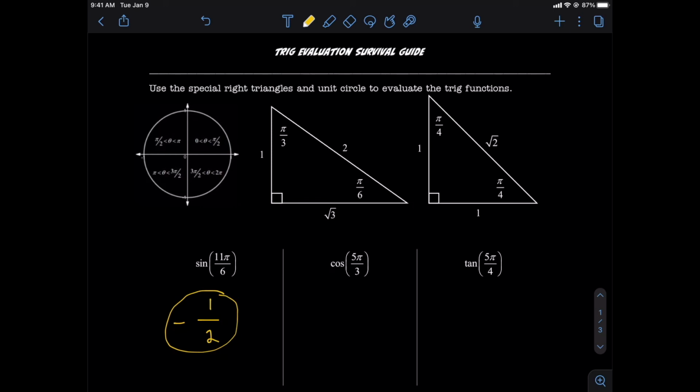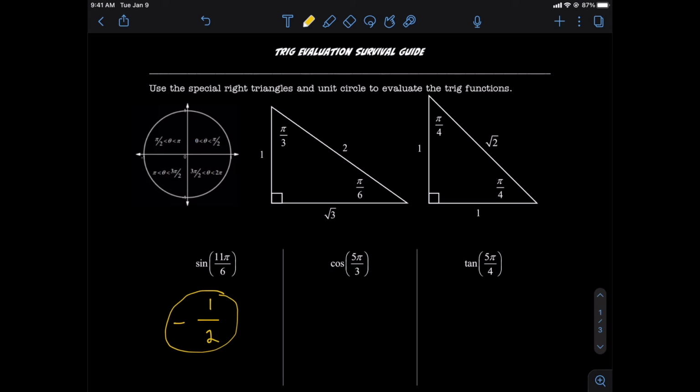So we got the 1/2 by taking sine of pi over 6. Sine because that's what the question was asking for, and pi over 6 because its denominator matched the denominator of the angle we were given. To determine if we needed positive or negative 1/2, we figured out that 11 pi over 6 lived in the fourth quadrant. Since we were calculating sine, and we know that sine is negative in the fourth quadrant, we knew we needed negative 1/2. Let's clarify this process by doing another problem.